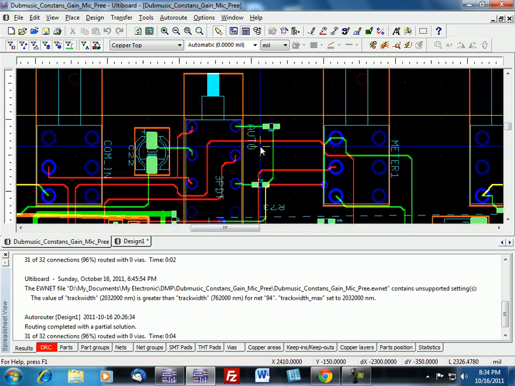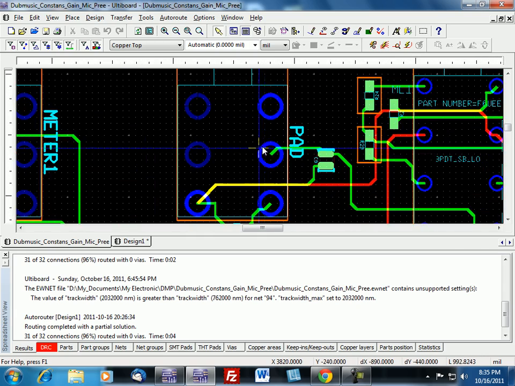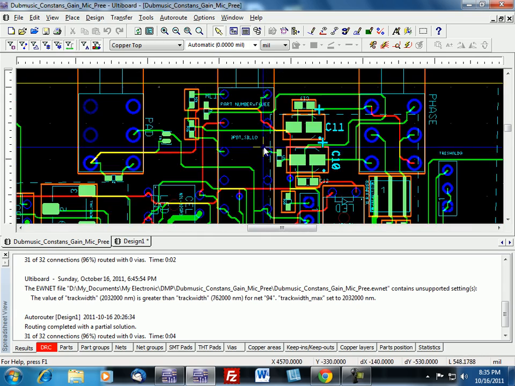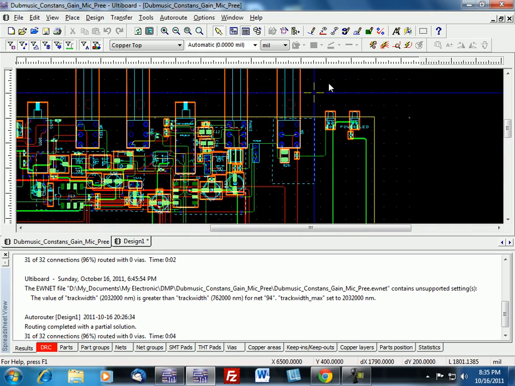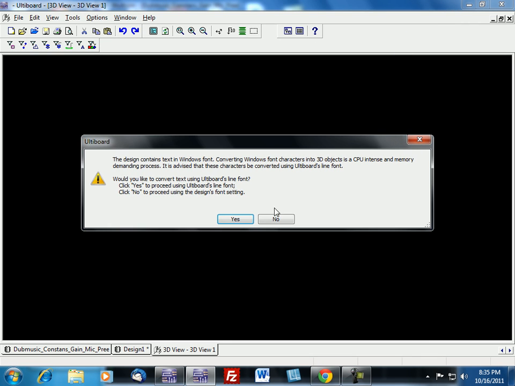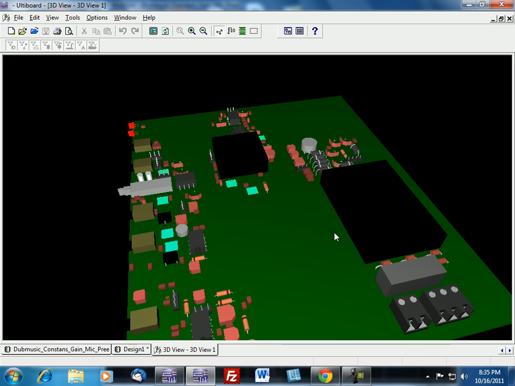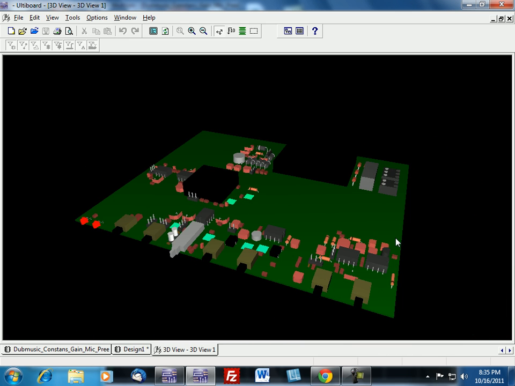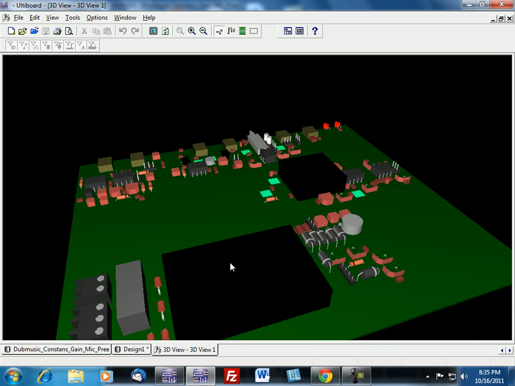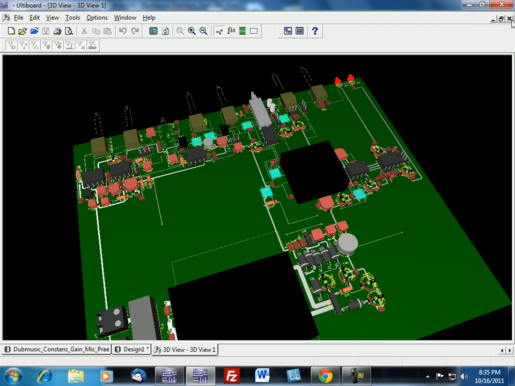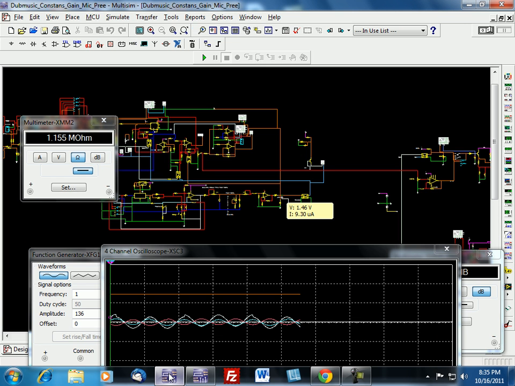mic line, the knee point, pad. These are the different areas of this printed circuit board, and this is what it looks like in a 3D view. This is what the circuit board looks like. So I'll be sending this off to get the printed circuit board designed for this soon.